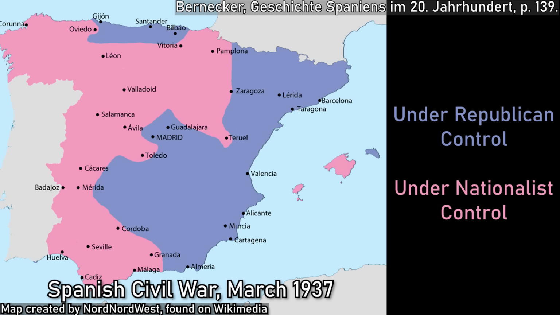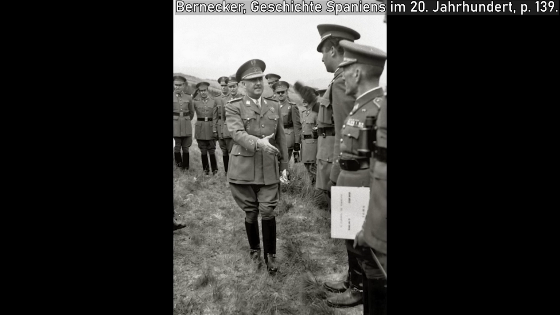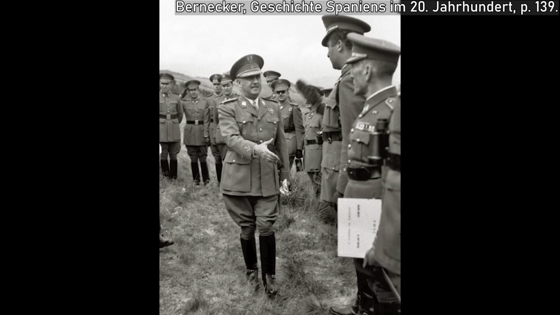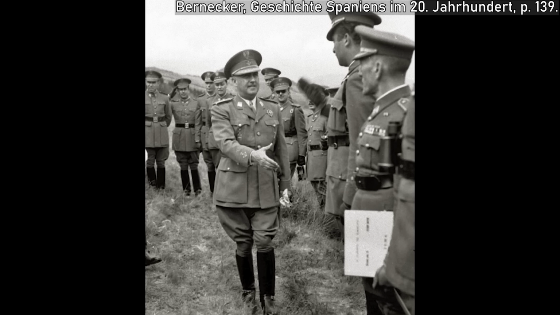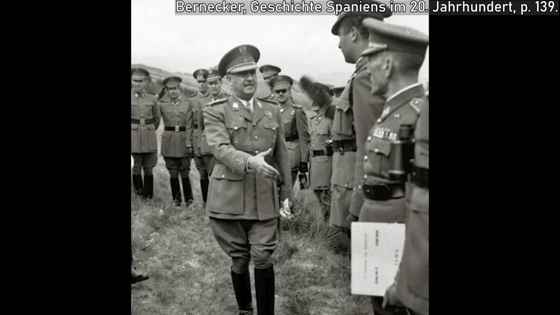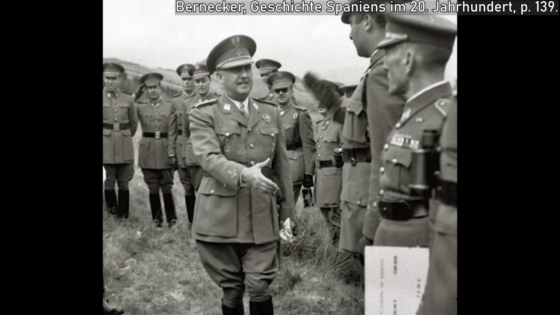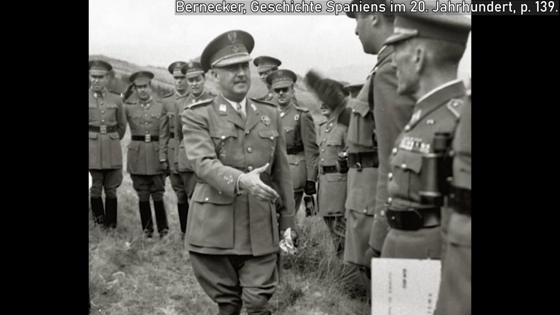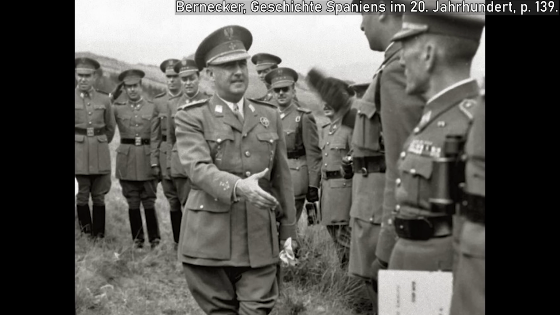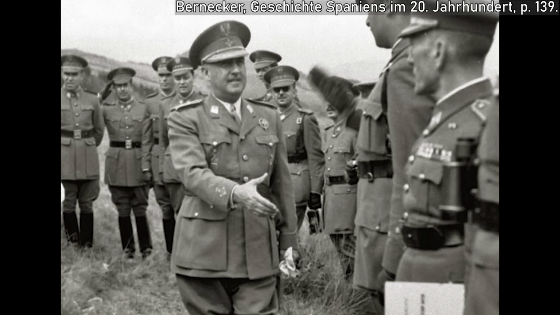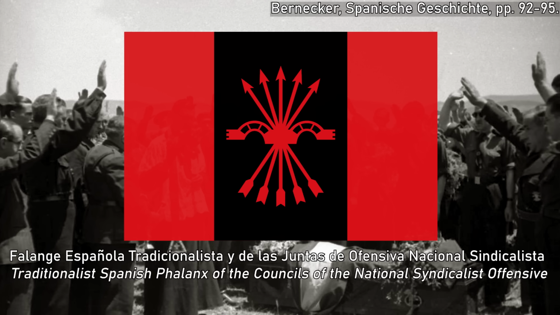For the nationalist generals, the primary aim of the destruction of Guernica was to break the morale of the Basques who were putting up resistance by destroying one of their most important cultural centres. Due to the international outcry sparked by the bombing, Franco denied for decades that there had been explicit Spanish authorization for it, claiming instead that the Basques had set the city on fire themselves. Germany's shared responsibility was also long concealed, as the nationalists' victory was not to be portrayed as the result of foreign intervention.